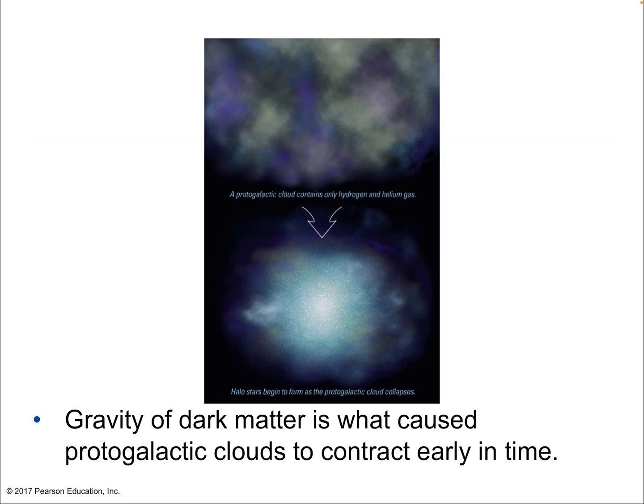So what role does dark matter have to play in understanding that structure to the universe as a whole? Well, gravity of dark matter is what caused these early so-called protogalactic clouds to contract in the first place. There are processes today that involve gravitational contraction with gases that already have molecules in them, molecules that were created inside of the cores of stars.